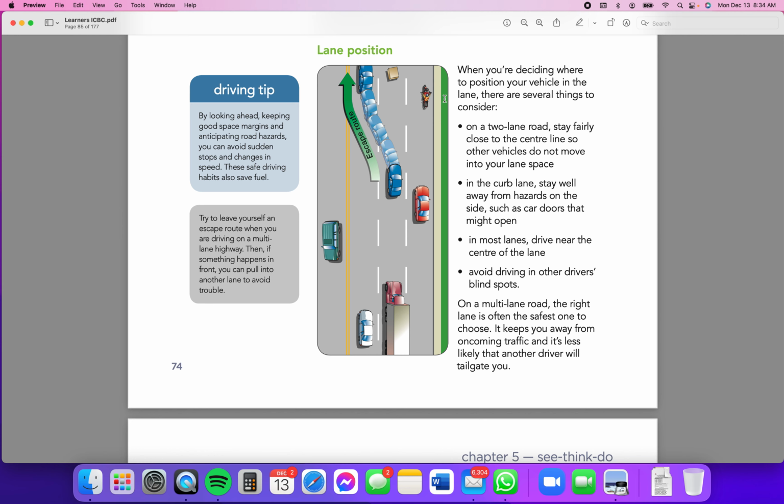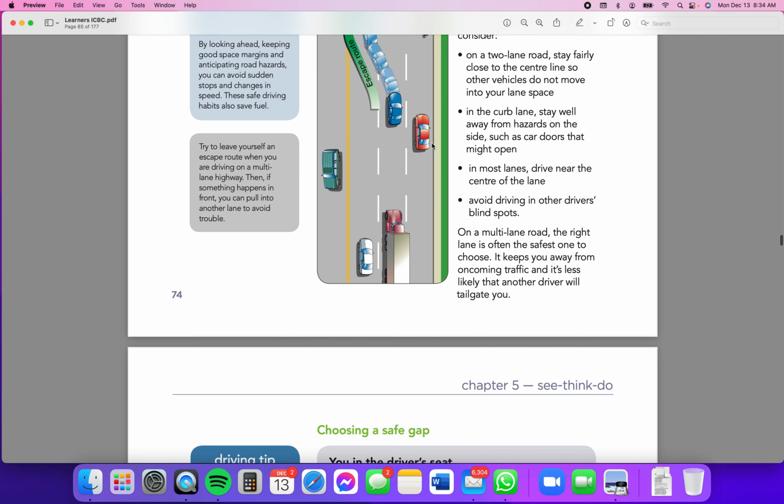Always remember that if you are going to miss your turn off, for example, that's fine. You can just go to the next exit and continue from there. There's no reason to get stressed out when you're driving. There's always something you can do later, right? It may cost you an extra 5-10 minutes, but it doesn't cost you your life. And at the end of the day, that's what it comes down to, your safety and others' safety.